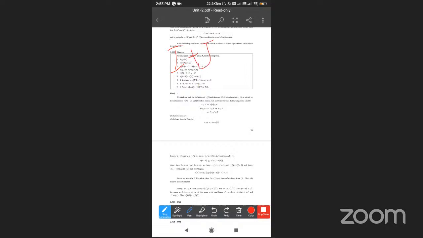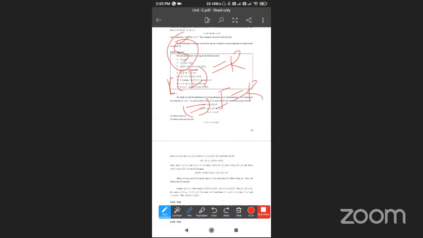Next, the eighth one: I plus J is equal to R, that is, comaximal ideals, if and only if the radical of I plus the radical of J is equal to R. This is shown from the fifth: the radical of I is equal to R if and only if I is equal to R. Adding on both sides, the radical of I is equal to the radical of I plus R.